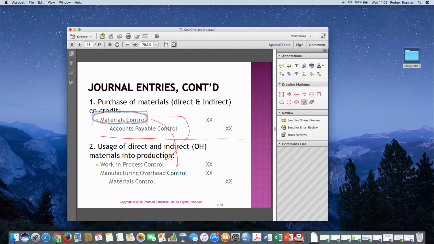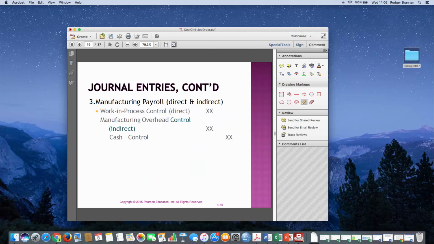As I alluded to in class, you can think of overhead as 2 separate independent ledger accounts. Overhead control will be a series of debit entries that measures the actual overhead. The overhead applied or overhead allocated will be a series of credit entries. So when a job is complete, the overhead is allocated. And hopefully at the end of the year, the 2 will equal out. And so as the materials are taken out, a credit entry is made to the materials.